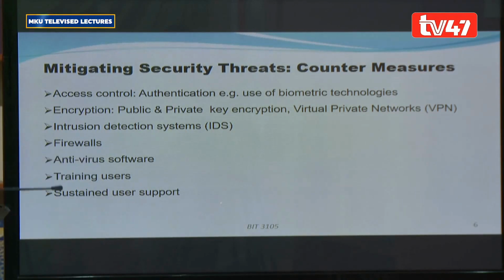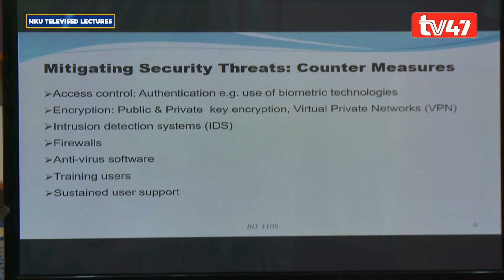So having looked at those common threats, we need to think about how we are going to overcome them, because our goal is to have secure systems, systems that will allow us to overcome any threat, to be optimal, and to be able to deliver the service. As we said, a system, or in management information systems, is a tool that allows you to deliver the processes that you have in your organization to deliver the service to your clients.